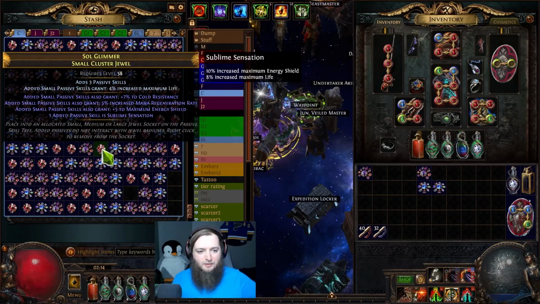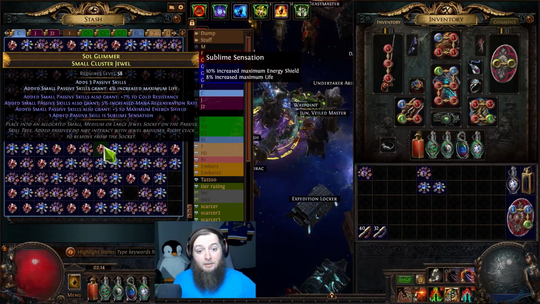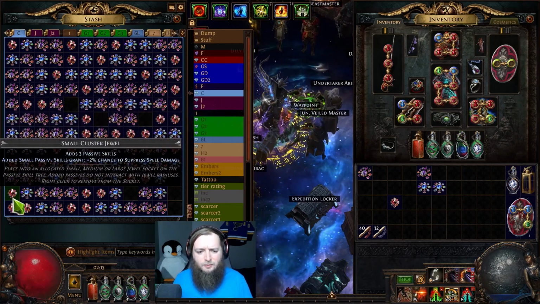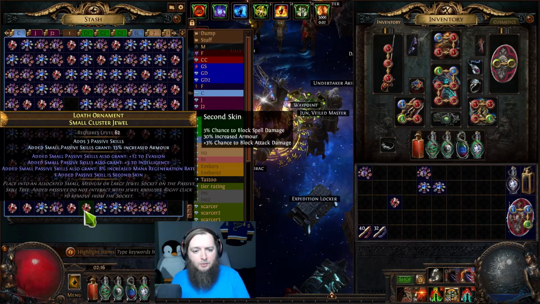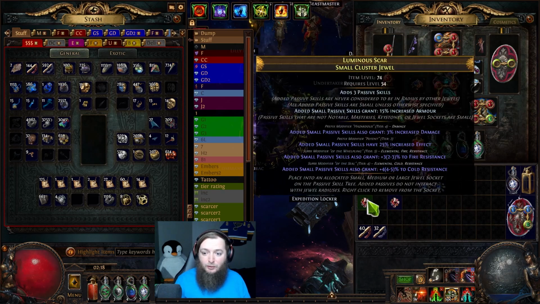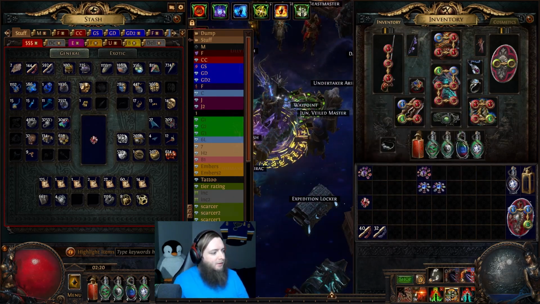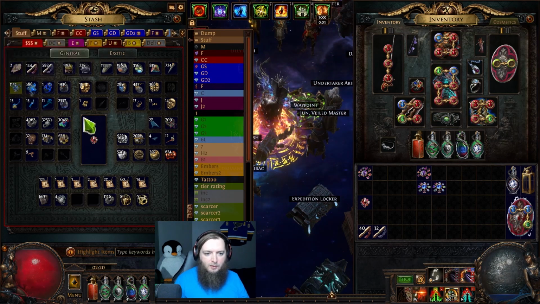What about smalls? Do I go for life? Probably not a bad play. Spell suppression? I don't think so. I could get another max res with an armor one. Only one life one. And a few armors, and they're all 3 passives. The target on the life one has to be Gladiator's Fortitude. Damage while holding a shield.